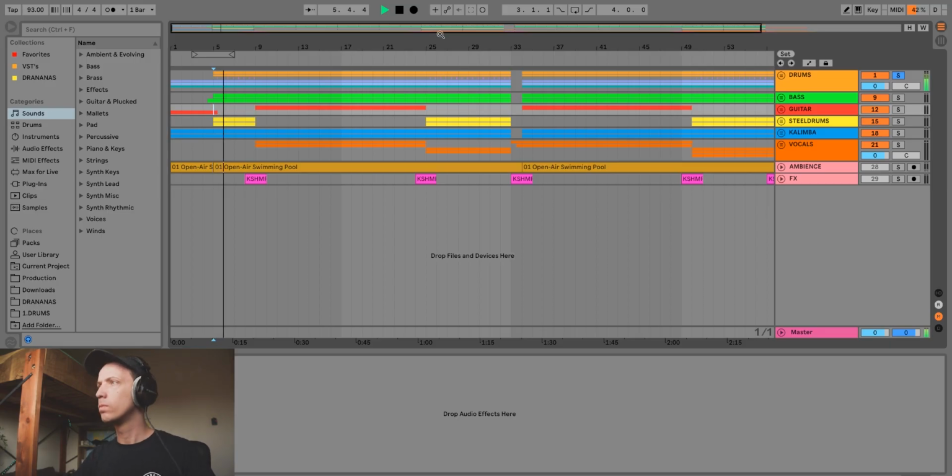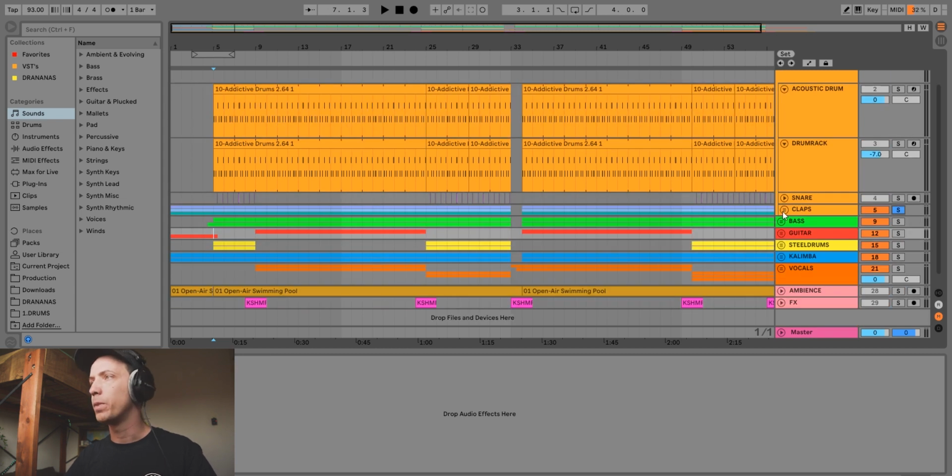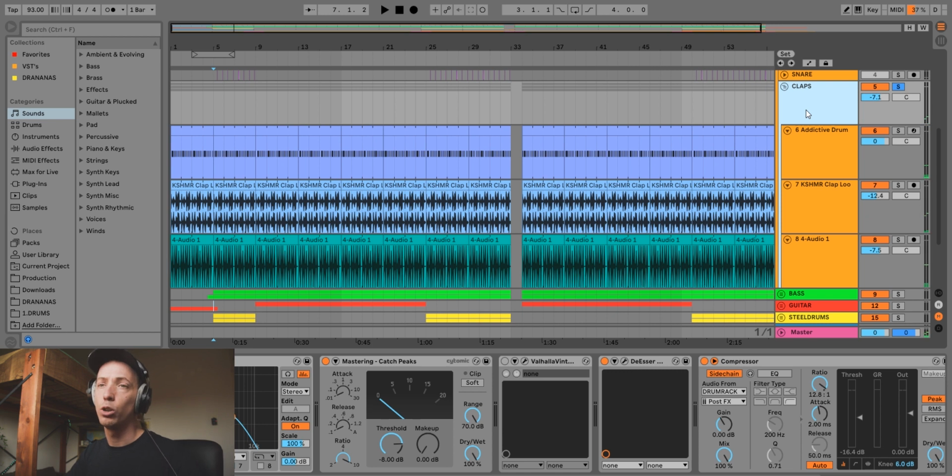Okay, so let's dive in. Let's start with the drums. The drums sound like this. Okay, so the drums are made of two parts. One is the claps, which consists of three parts, which is a Kashmir loop, an addictive drum clap, and my own claps. And together they sound like this. A very nice little groove.